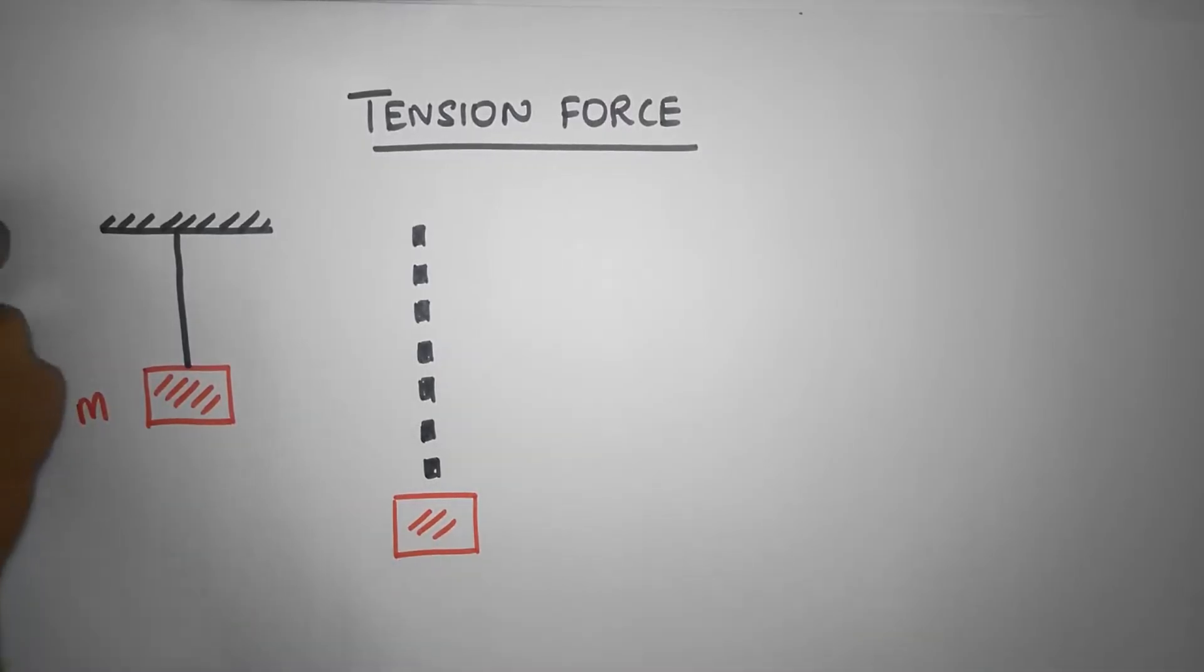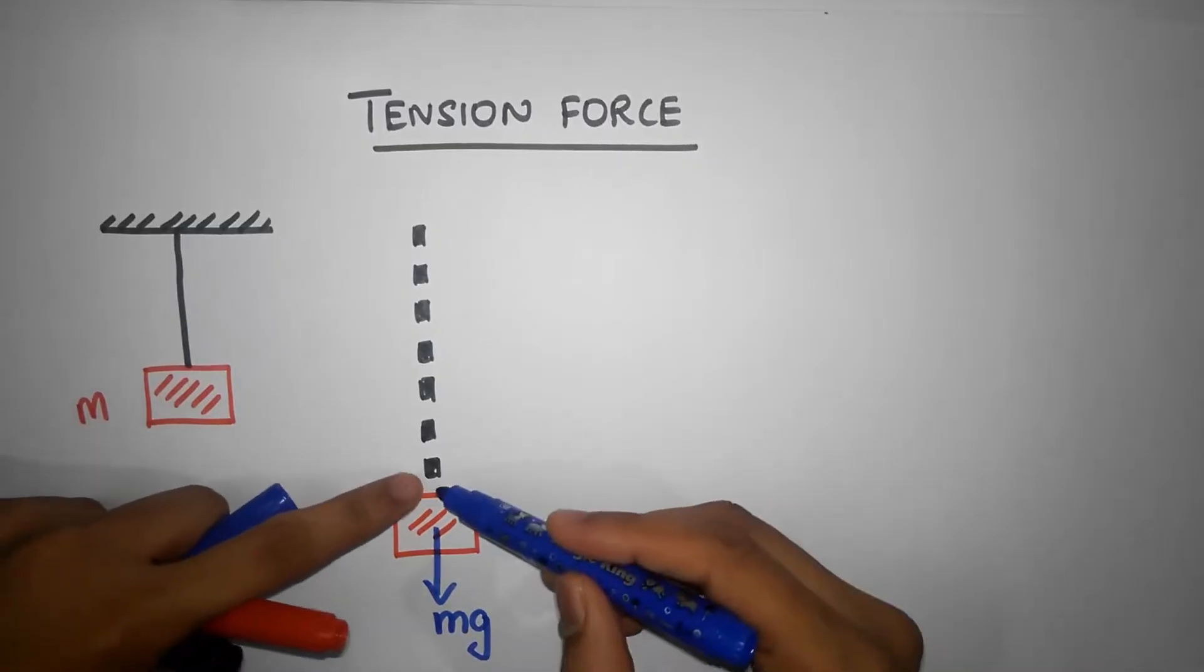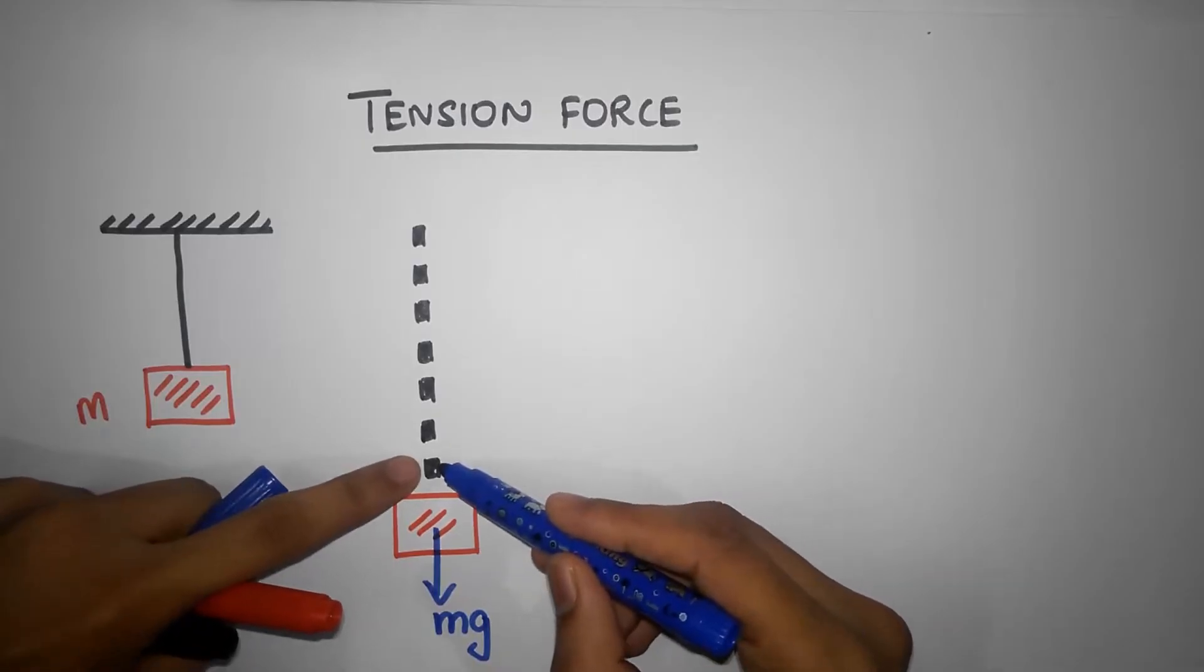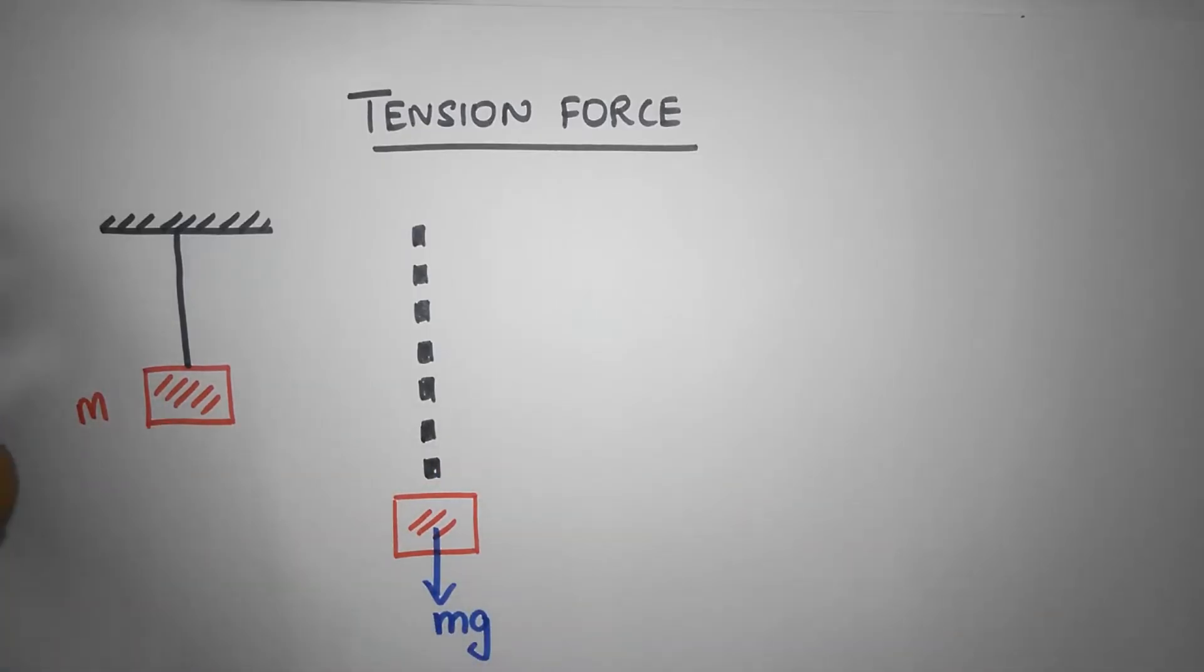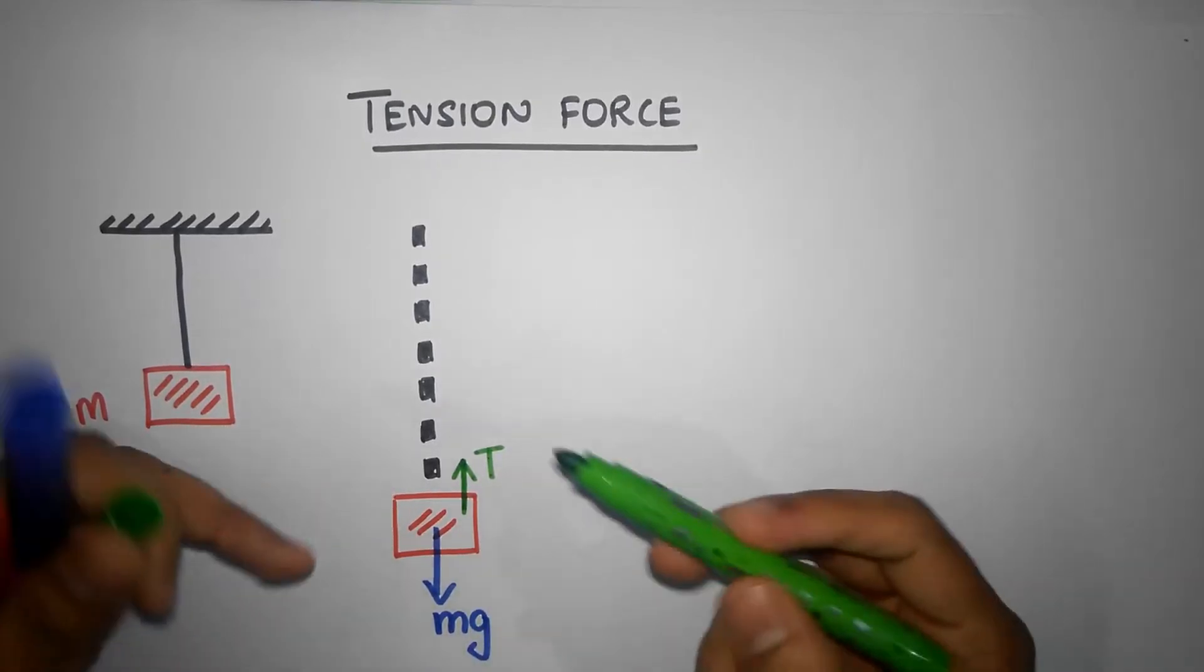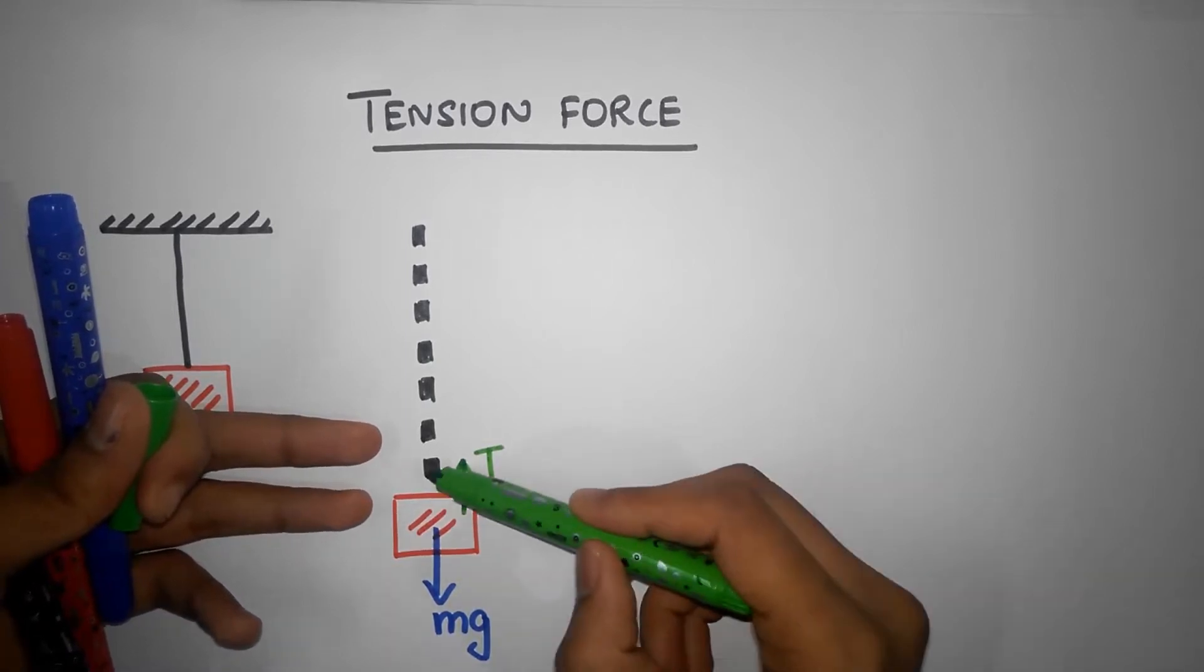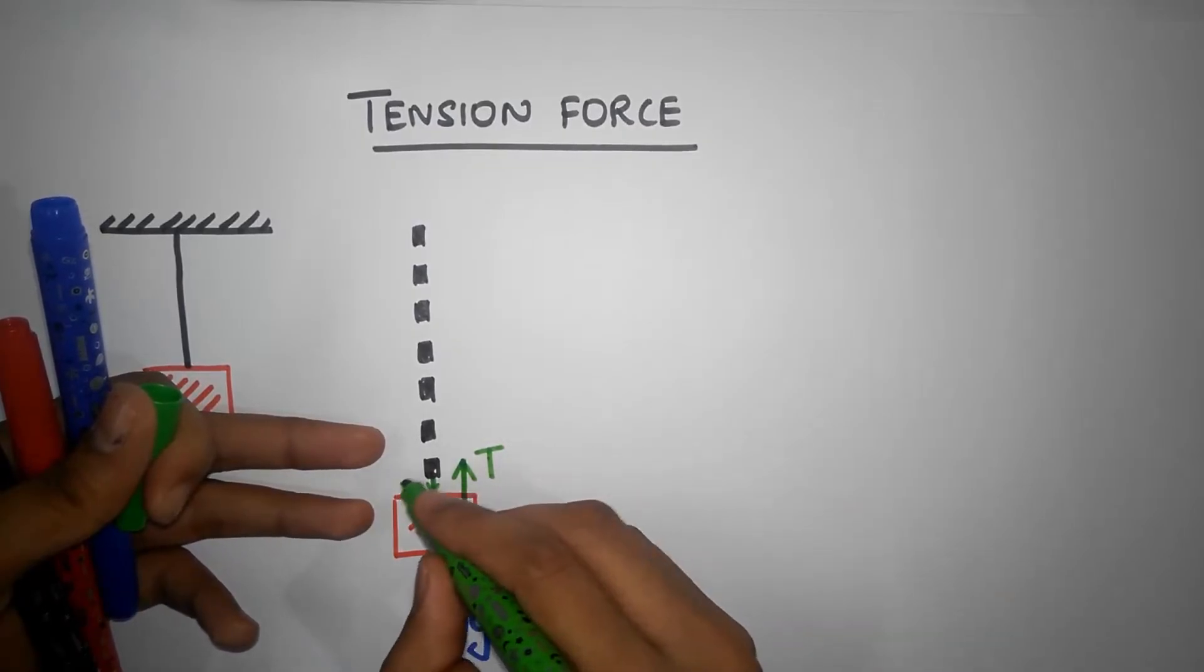Now notice that there is a gravitational force acting on this block. Let's put mg using blue. So there is mg. Now what's going to happen is because there's an intermolecular force between the string and this particular block, this string will put a force back on the block upwards, and that's going to be the tension force. I'm going to use green in this example to depict tension force. But remember Newton's third law: if the string puts a tension force on the block, the block puts the tension force back on the string.